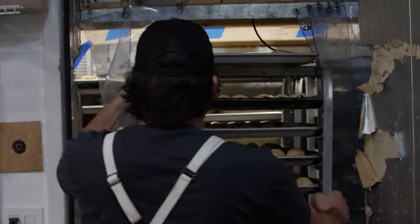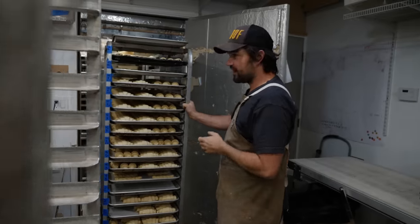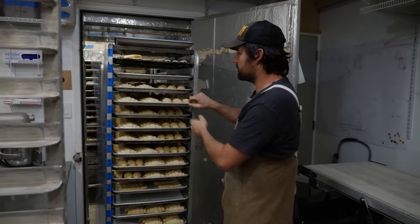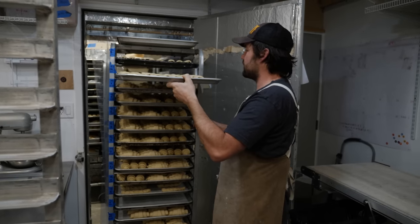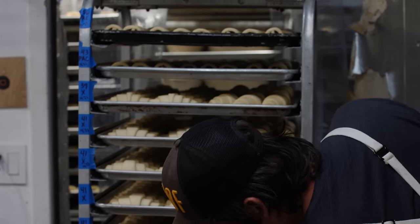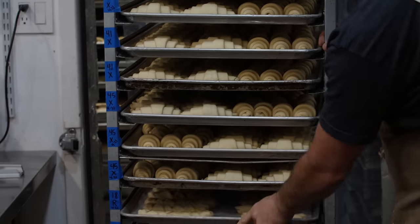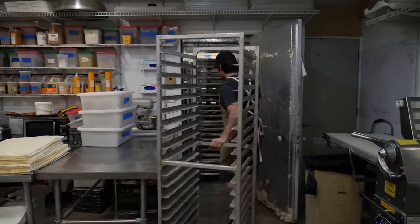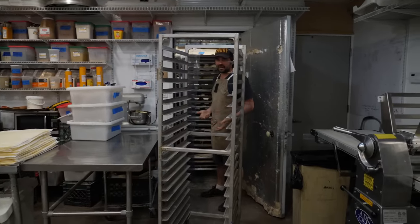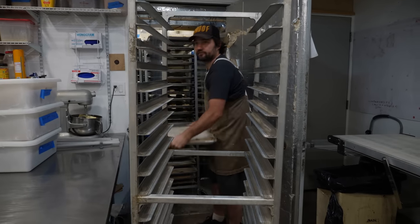Since I'm unburying anyway, I'll give you a preview of what we've got in the pipeline. This is an entire rack of very closely packed together pastry. Our chocolate croissants, our plain croissants, some almond croissants, some rosemary twists. Now I have a secondary speed rack, and I like to work in batches when I do croissant dough. So I'm gonna pull first four of them.